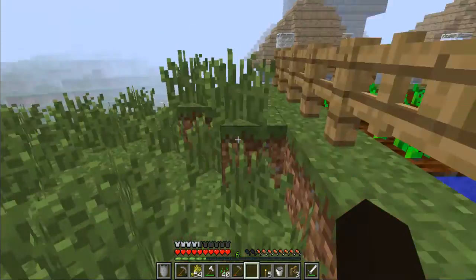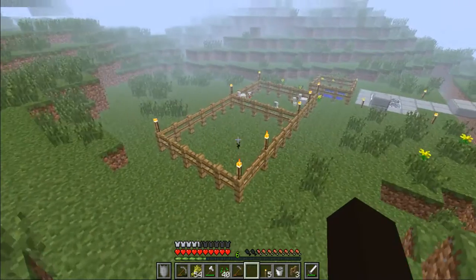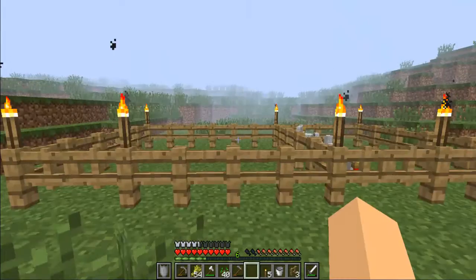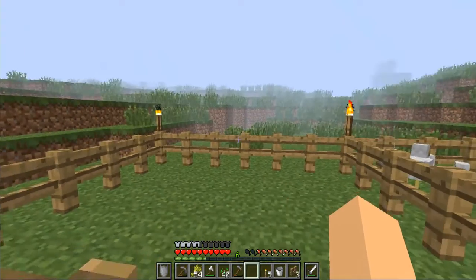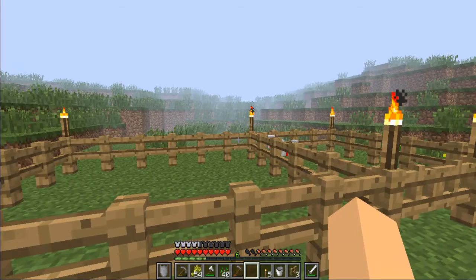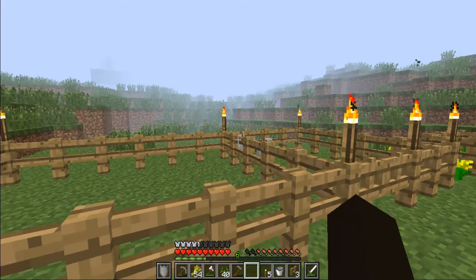Yay! We got a farm, we got a cow spot, we got a chicken spot, and then we're gonna put a pig spot there. And maybe we can even put a mob spot over there.